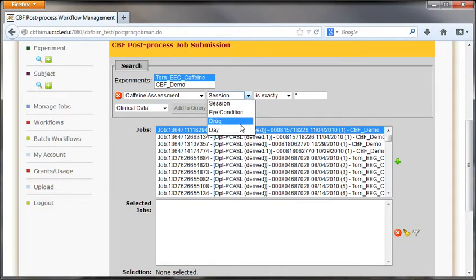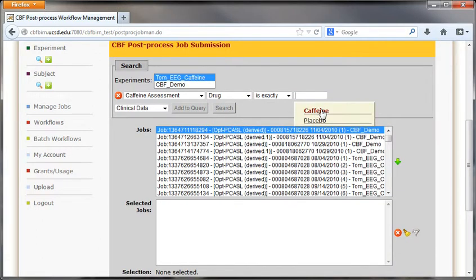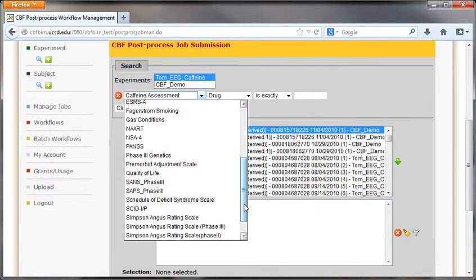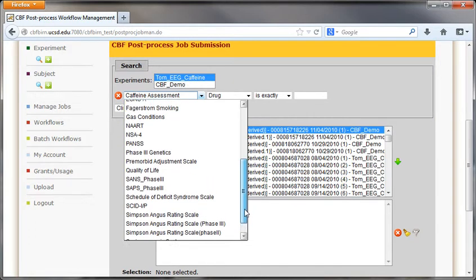Let's look at Drug Score. From here, you can see the list of conditions under this assessment score, namely caffeine and placebo. If you cannot find assessments and scores that fit your study from this list, please contact the CBFDAP team and we can easily update database and have additional assessments available for you.